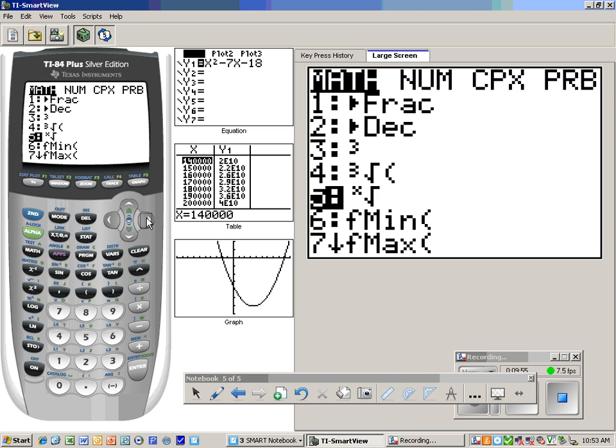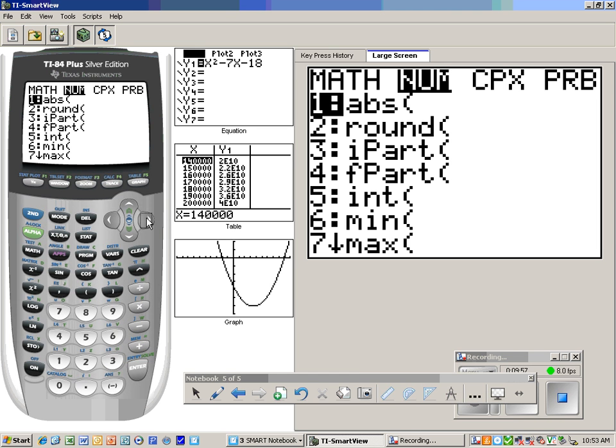The only function from the Num menu will be the absolute value, which is the first one. For the most part, each of these functions just needs a number to work with, technically called an argument. For the fraction and decimal functions and the cubing function, you put the number in front of the function like this.